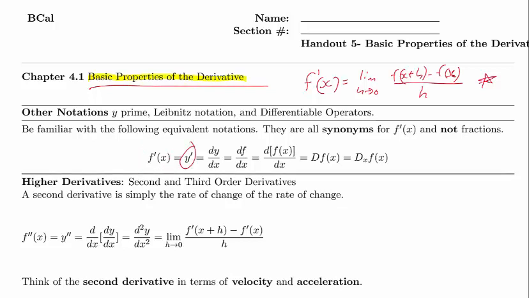So we can also write this as y prime. Very common to write this as y prime. Also, dy dx is a very common way to write it. Think about this. When we're looking at the derivative, y prime, well, that's one way of thinking about this: we're taking the limit as delta x approaches 0 of delta y over delta x, right?